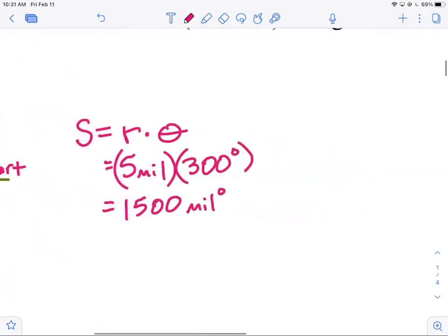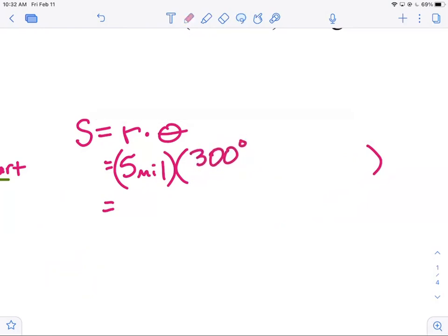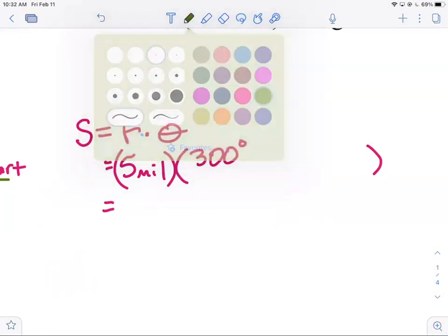Now, we need to convert 300 degrees to radians. So you can either go off to the side on your workbench and convert it there, or you can convert it directly in the problem. That's what I'm going to do. Expand that out. Here we go. I'm going to put this over 1, right? So we can see a ratio.